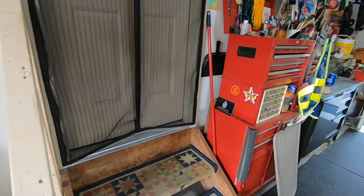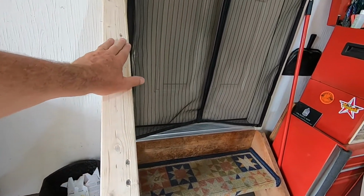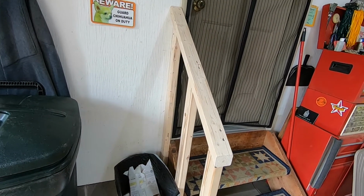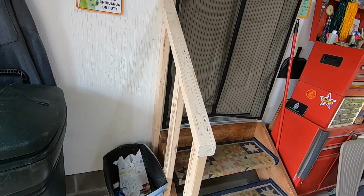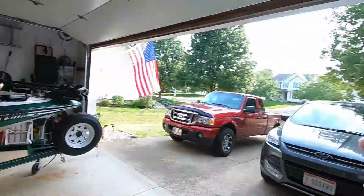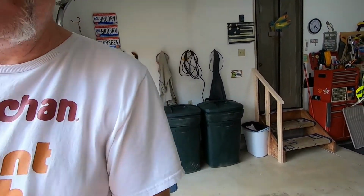Sanded this down. Countersunk these. I may put some wood putty in there just to make it look pretty. Put some paint on it. That's it. That only took me and my wife. How long did we work on this? A couple hours. 2 pieces of wood.